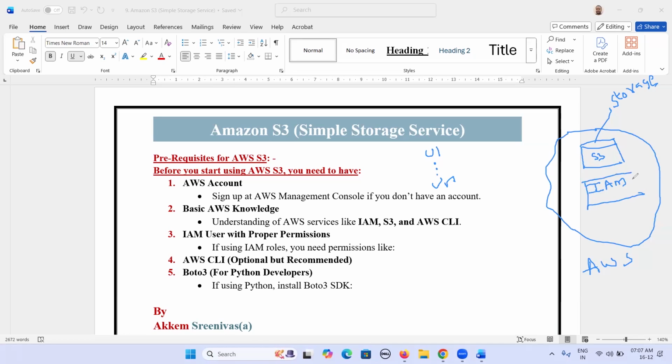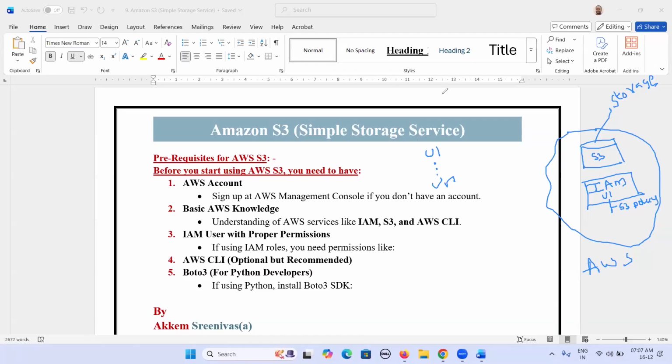Let's say here we have a user. The user must have a policy, let's say an S3 policy. Then only can the user access S3.